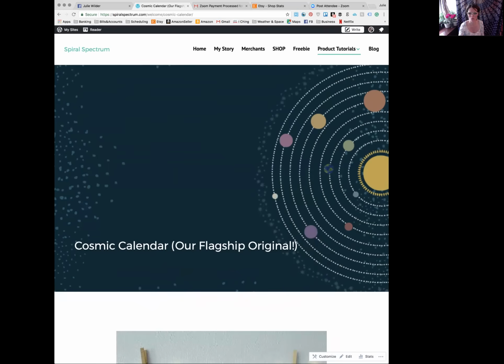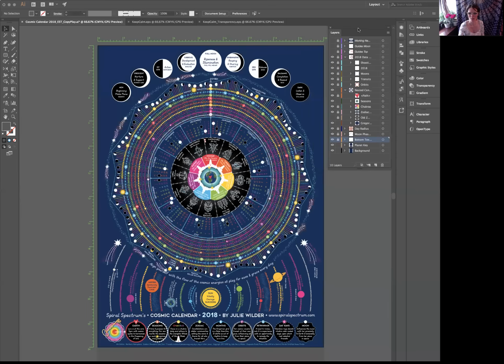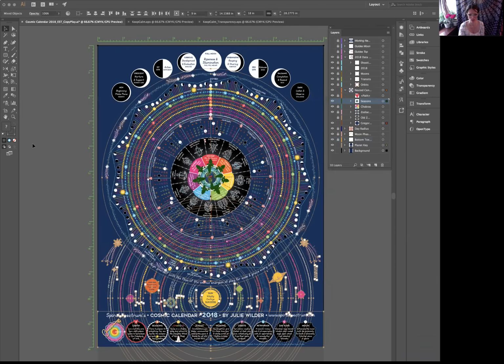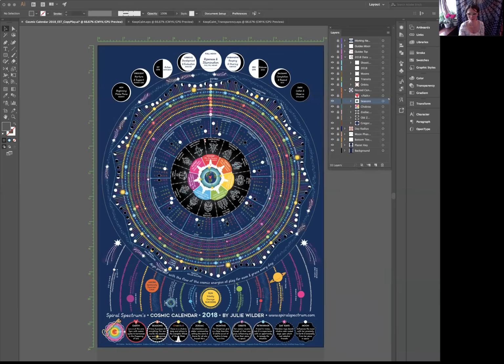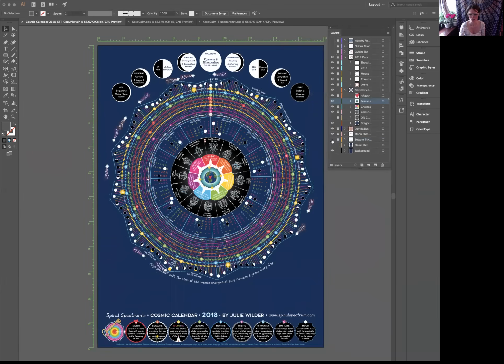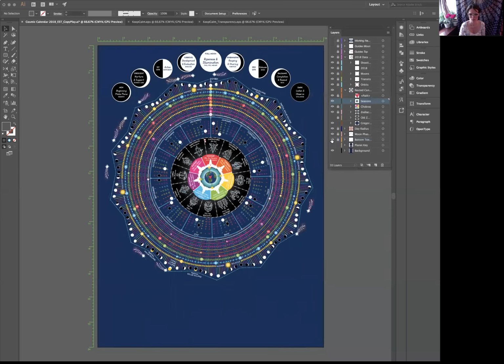So without further ado, this is my actual design file. I use a program called Adobe Illustrator to make this. And as you can see, I'm going to just do a select all. It's pretty intense. There's a lot of stuff going on in there. I have them all in layers. So what I'm going to do is show you this, and then I'm going to hide all the layers and bring them up one by one so that you can see all of the different elements that are going on here. So let's go ahead and make these invisible.